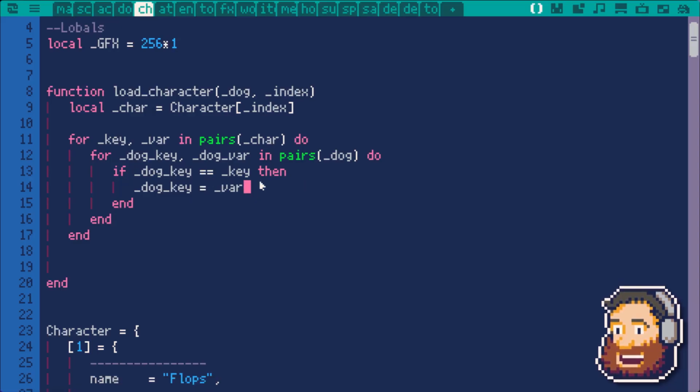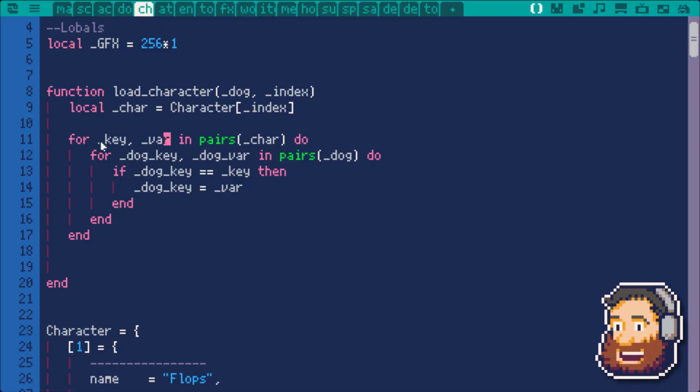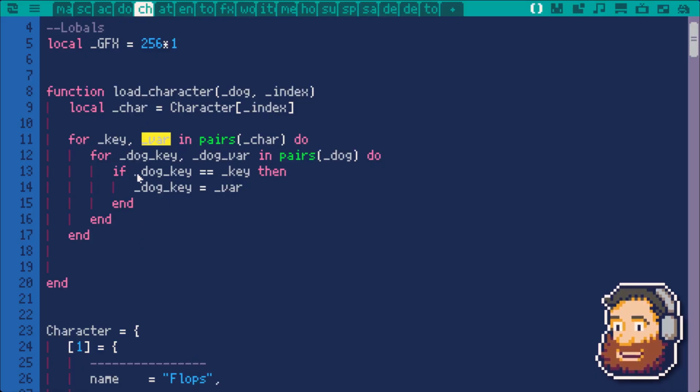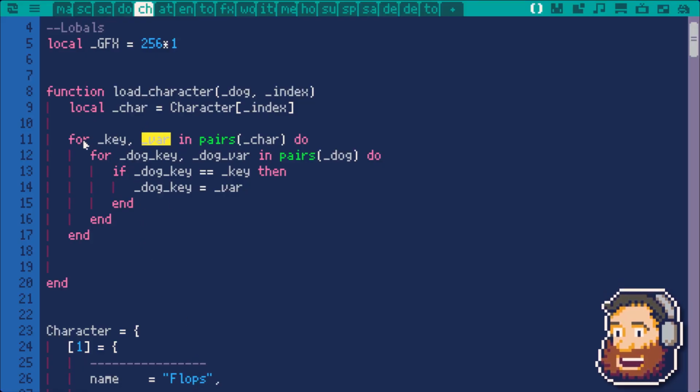All right, so let's march through this real quick. We're going to parse through the char table one key at a time, and we're going to grab the key and the variable. So the name here, and then the variable what it's set to. We don't know the order. We're just going to grab one at random, but we're going to go through all of them.